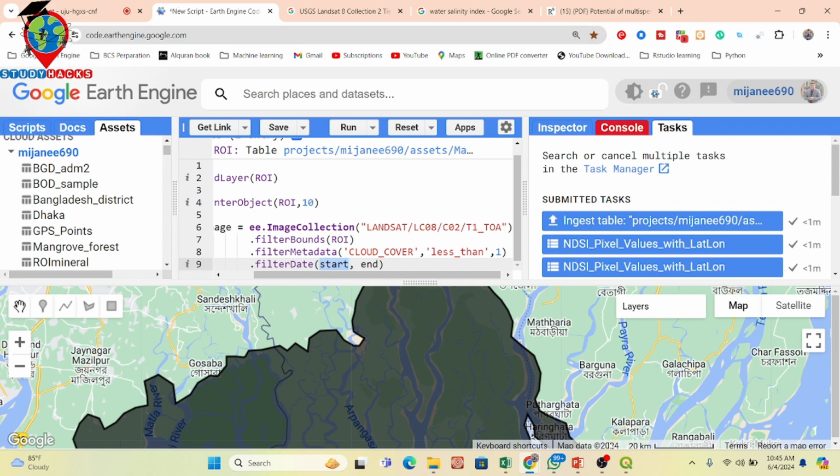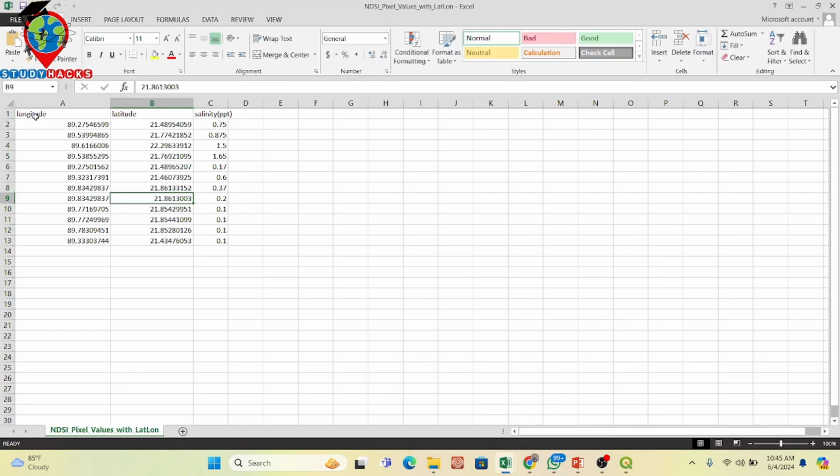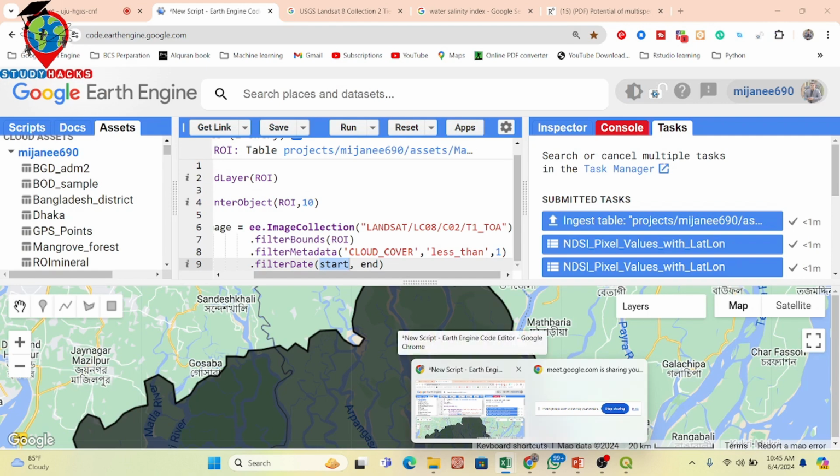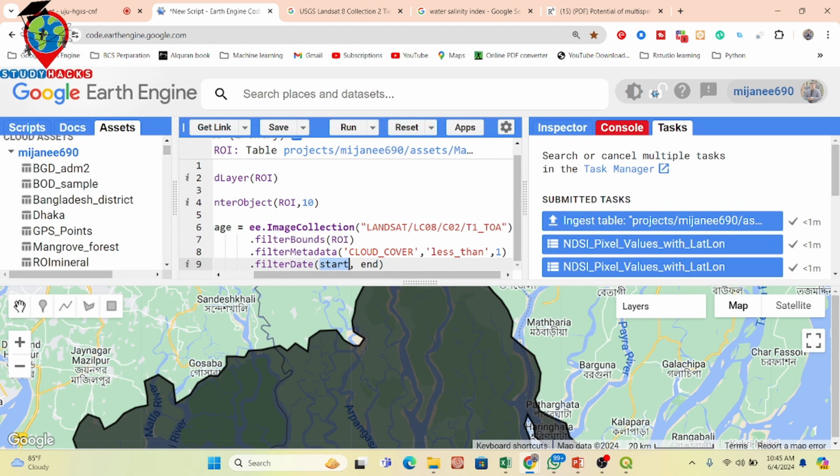So in this time, you have to check your ground truth data. Suppose when the time period you want to collect this type of ground truth sample, we have to use the same imagery. So in this image, I want to collect for the year of 2020. So I put here 2020, suppose 1st January from 2020. It is also better if you know the exact date. Then you can use only the single date image of this time, and you will also get better accuracy.